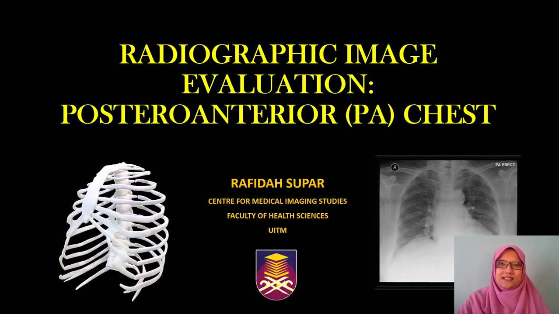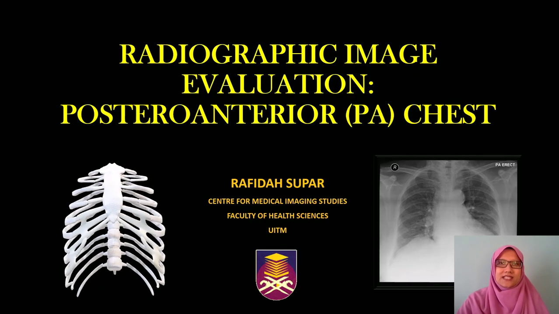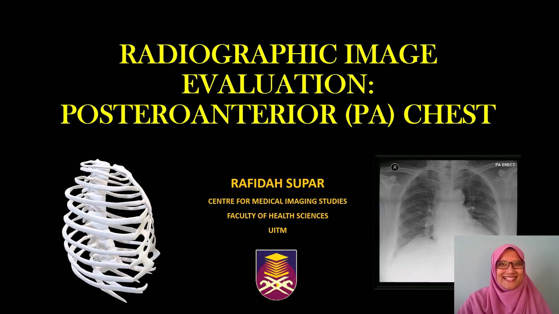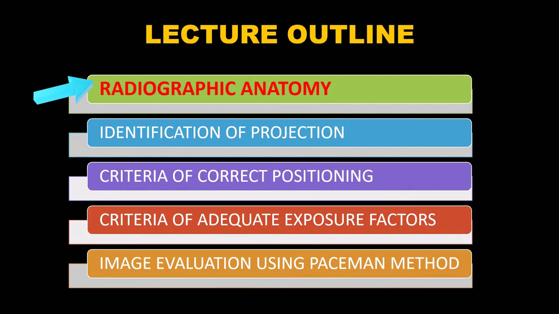Today, we will discuss the image evaluation of posteroanterior chest X-ray. Let's get started. This is the lecture outline for today. We will start with radiographic anatomy, followed by identification of projection. Next, we will further discuss the criteria of correct positioning and exposure factors. Lastly, we will learn how to evaluate a PA chest radiograph by using the PACEMAN method.